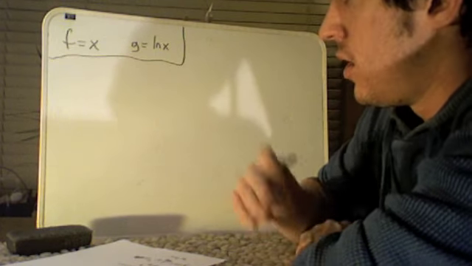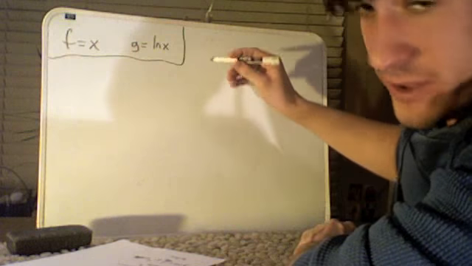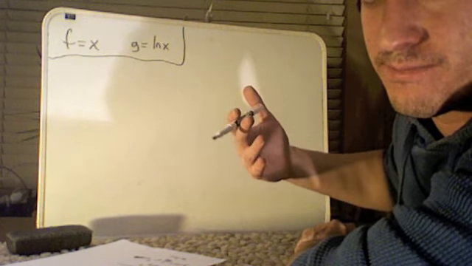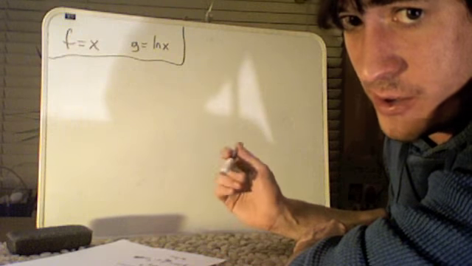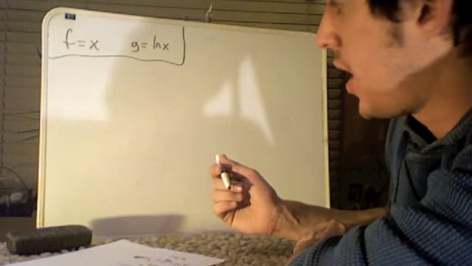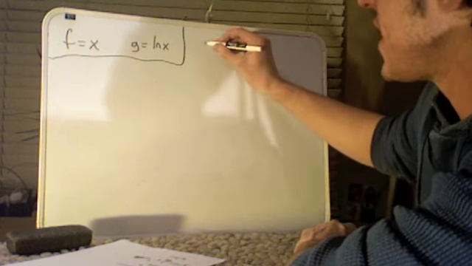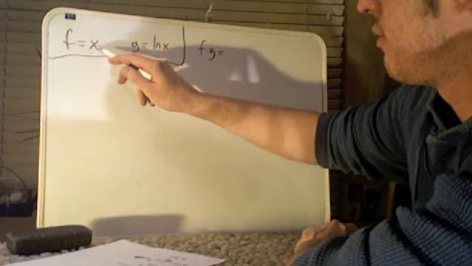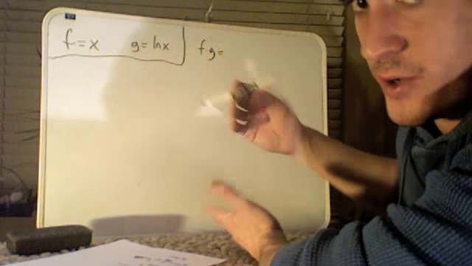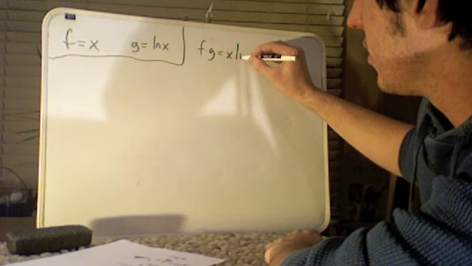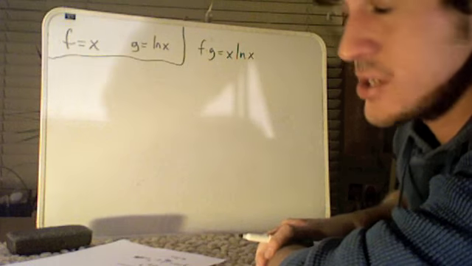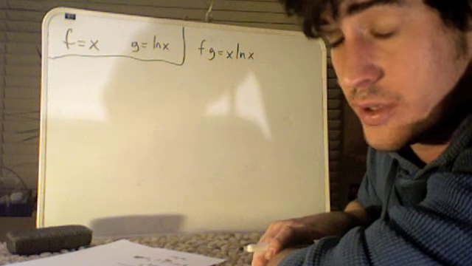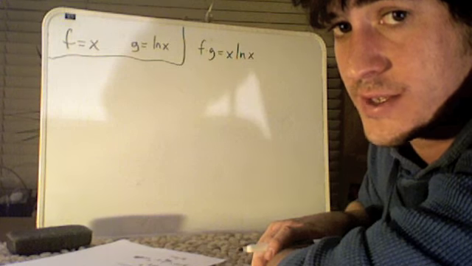Ln x stands for the natural log of x. You probably already know. So let's first start out where I ended on the last one and multiply everything together first and then try to find the derivative. Remember how that was a lot easier when we did it on that first example? So let's do that first. What is f times g? F times g, x times ln x. It's pretty straightforward. Okay, so what's the derivative of that? Can you use the product rule? No, I'm sorry, the power rule to answer that?